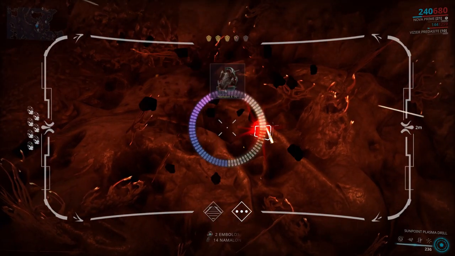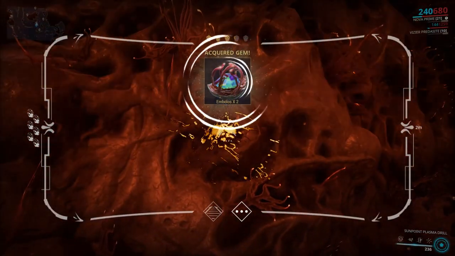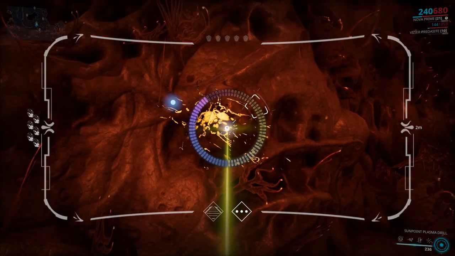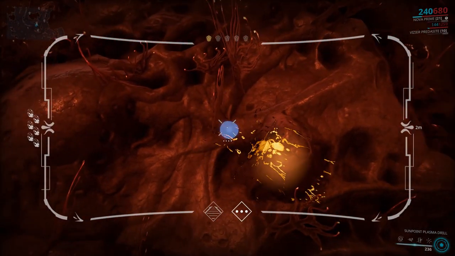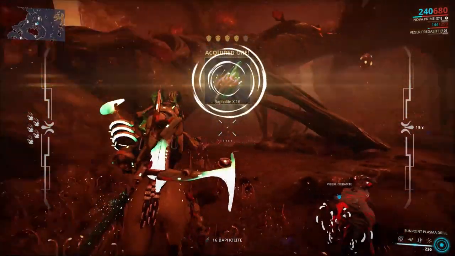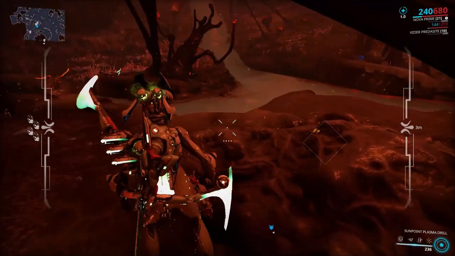We would have liked to go in, mine a new set of ores, and just make them. Now, everyone who doesn't have a big stock of Plains of Eidolon ores and gems is going to be forced to farm twice as much. Here's a perfect example of this.